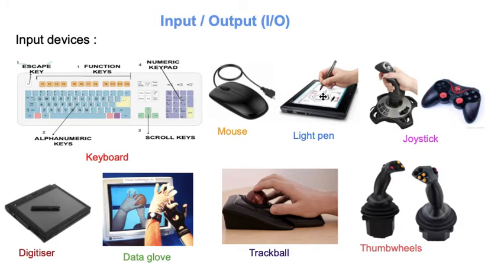Next is the light pen. The light pen resembles the fountain pen in the method of holding, but it works on the principle of light rather than ink. The light pen is a pointing or picking device that enables the user to select displayed graphics items on the screen by directly touching its surface in the vicinity of the item. So this is called the light pen.